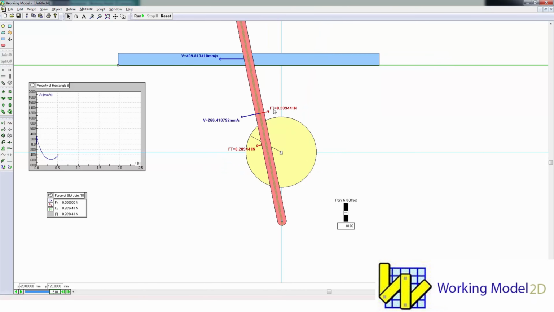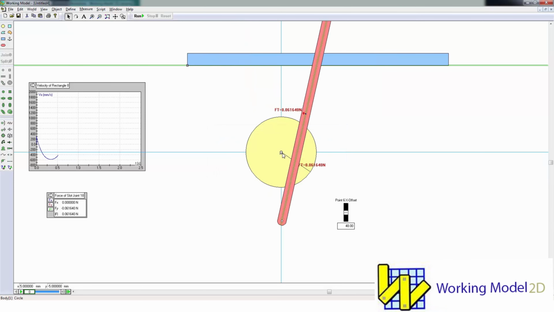Another very useful feature of Working Model is its ability to help you reverse determine, say, the torque required in a motor or the force required in an actuator to actuate or turn something. So in this case, we have a motor rotating this disc, and we have all this resistance on it. Well, we don't have much yet. I mean, this is an ideal system. We don't yet have any friction on these slots or pins or anything like that. But we can certainly add that complexity to the model. And the benefit there is that we can create this torque meter, or a meter for the torque on the motor.